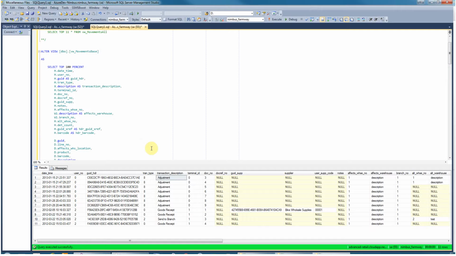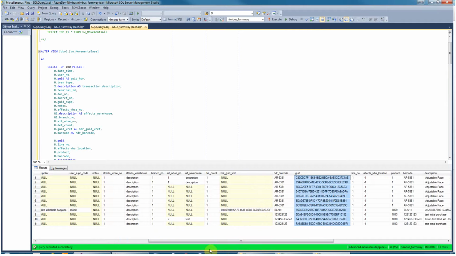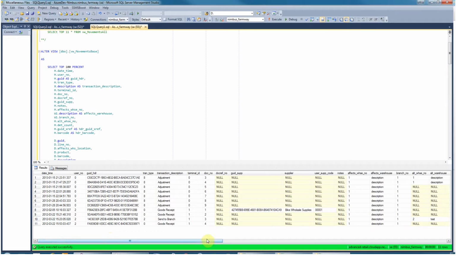It's very similar, but I'll just point out some of the differences. So let's point to the results. Because we've got a header and det table, we've got two GUIDs. We've got a GUID, which I've called for the sake of the view GUID_header, and we've also got a GUID for the movements det. We have, let's have a look.